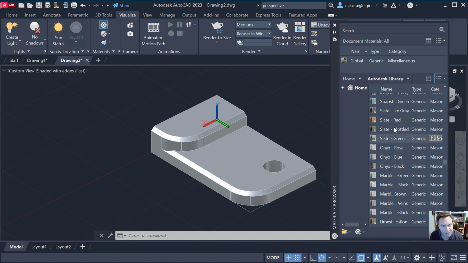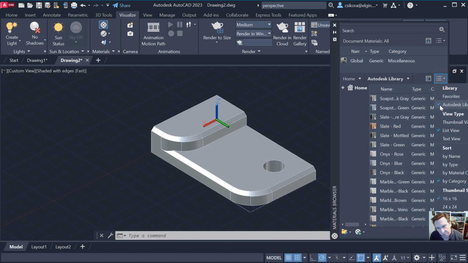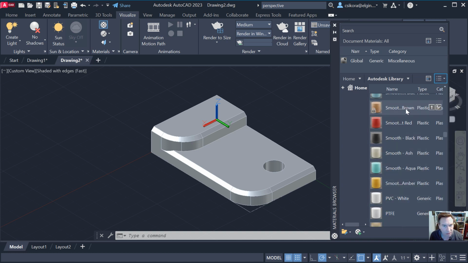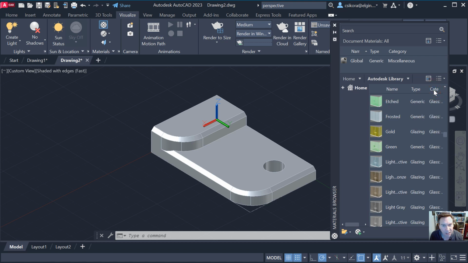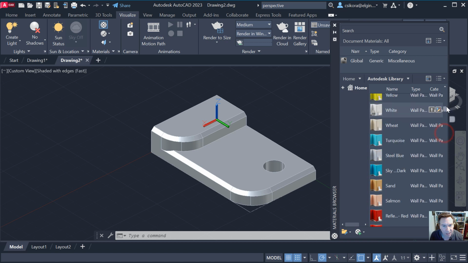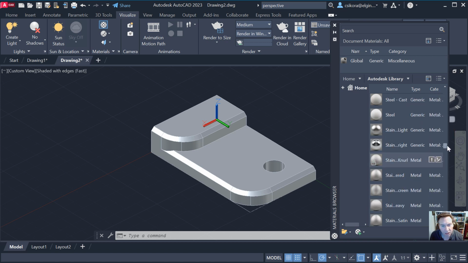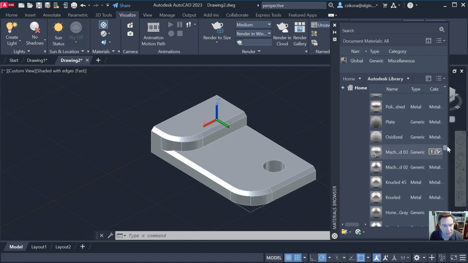Like by default I think it's 16, which for some screens it looks fine. On this large screen that I'm using, it's a little too small for me. And then you could move these around just like an Excel spreadsheet. So you could see the type is plastic and the sort by, so you could sort by metals, woods, plastics. As you hit this, you'll see there's glass, went back to plastics, it is alphabetic, and you'll see wood, all sorts of materials and metals.